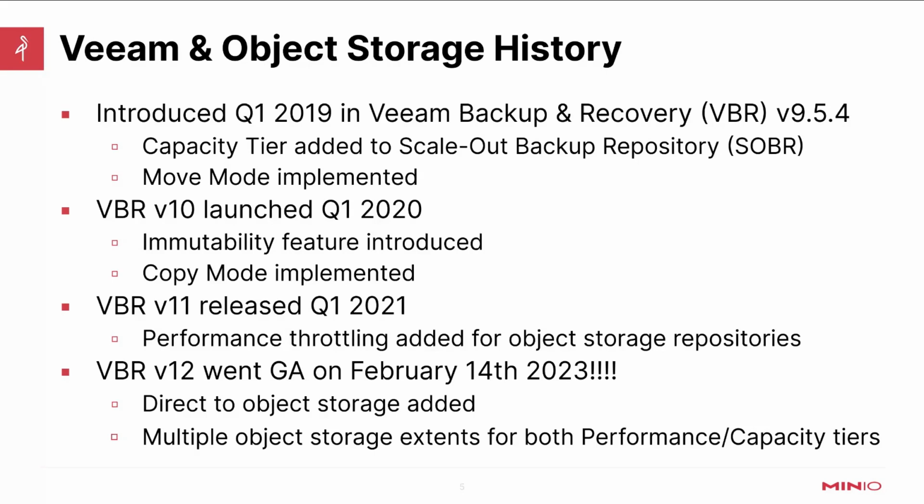And also part of that is we have what we call extents, or multiple repositories. So you can have many object storage repositories, within a scale-out backup repository, as your initial target, and the ability to offload or copy to the capacity tier as well. Version 12 is definitely our acknowledgement that object storage has become as performant as we need, and it's there. Like I said, as Echo said, I won't say the journey's complete, but it's getting close. Next one, Echo.